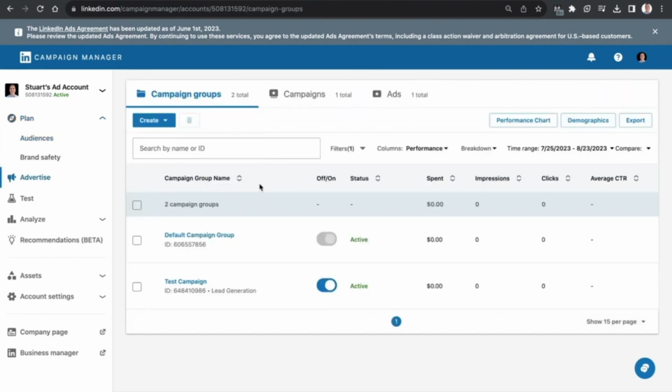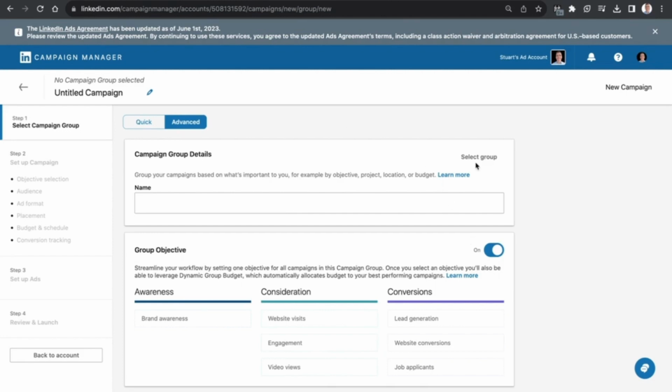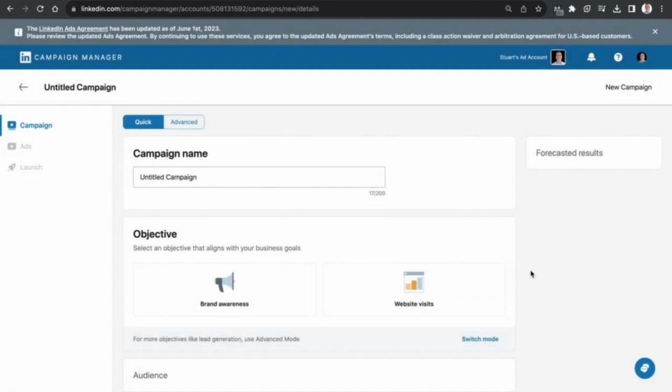If we go over to the advertise section itself, which is where the real meat and potatoes of it is, you can see that we are able to just hit the blue create button. And if we create a campaign, there is the chance for us to just get straight into setting up the campaign. And we can see here, there are 3 different group objectives available, which is all quite interesting, similar to Facebook's old setup when creating a new campaign. And you've got the quick and advanced options. So what is the quick one? Let's just go to quick mode and swap over and have a quick look and see.